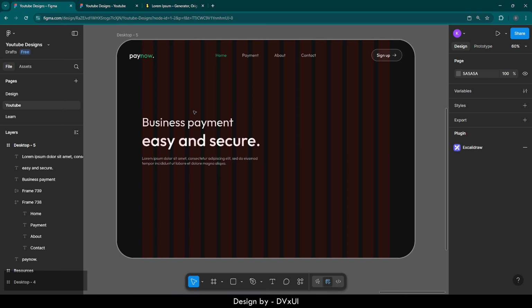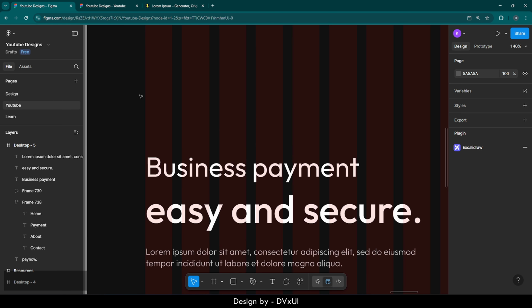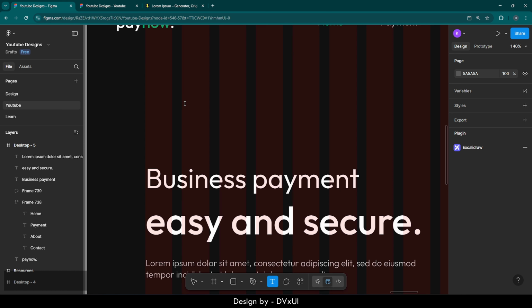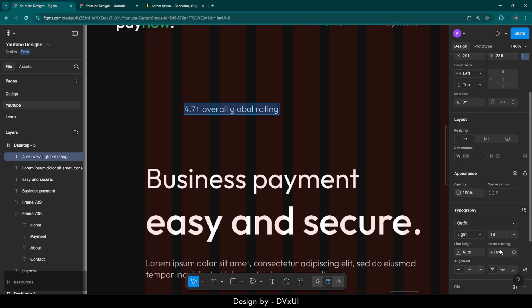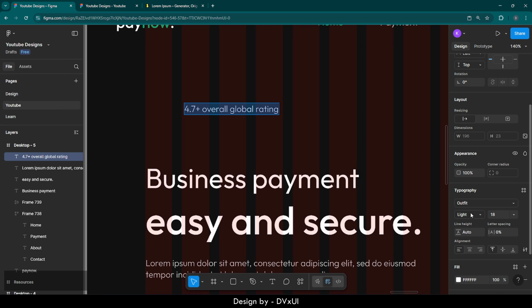Let me draw that and I will tell you more about it. So I will zoom in over here, take a text, and here I'm going to write 4.7 plus overall global rating. Perfect. Select it. The font size is going to be 18 but with medium font weight.